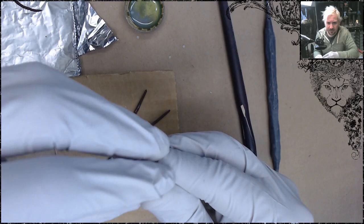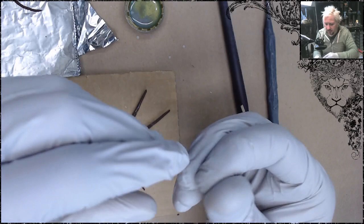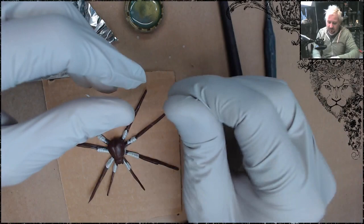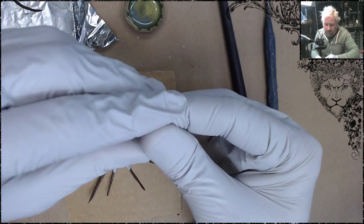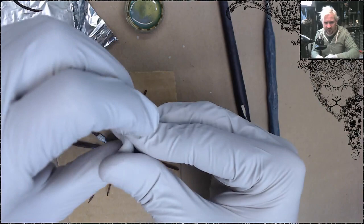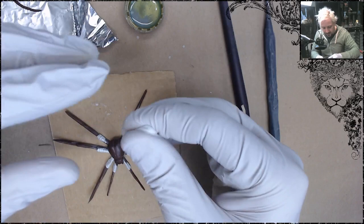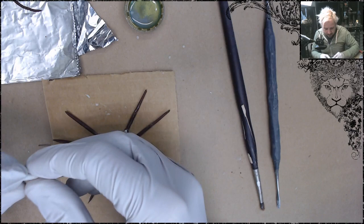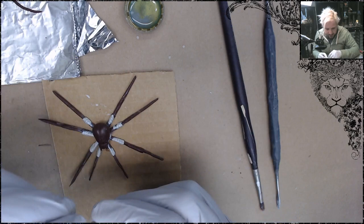Sophia says, I love spiders so much. Do you have pets? I had a pet tarantula when I was a kid that we found on the outside of our tent when we were camping. I had it in an aquarium in my room, and it kept escaping, and every time it escaped, we'd find it in my bed, in the rumpled blankets and sheets. Which occurs to me now, what I should have done is put a piece of cloth in its terrarium. It probably would have liked that as a place to live. Other than that, no, I do not have pets. I had a pet snake that I gave away. We had a gecko. I've had dogs. I've had cats. Sadly, I'm allergic to everything with fur. So that's pretty limiting when it comes to having cute things around.